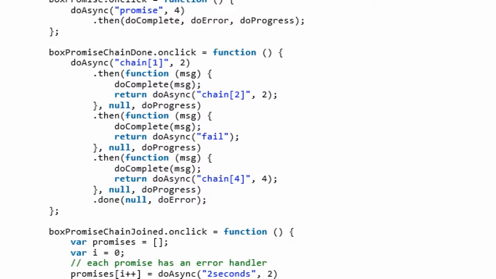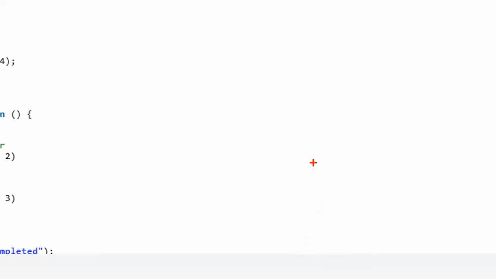The then is kind of like a catch in a way, but the done is the finally. So even if any of the above thens fail, my done will capture it, and the do error only needs to be stated once. That's a nice feature when chaining promises: you can have one error management system instead of repeating it in every single one of those. So that's pretty cool.